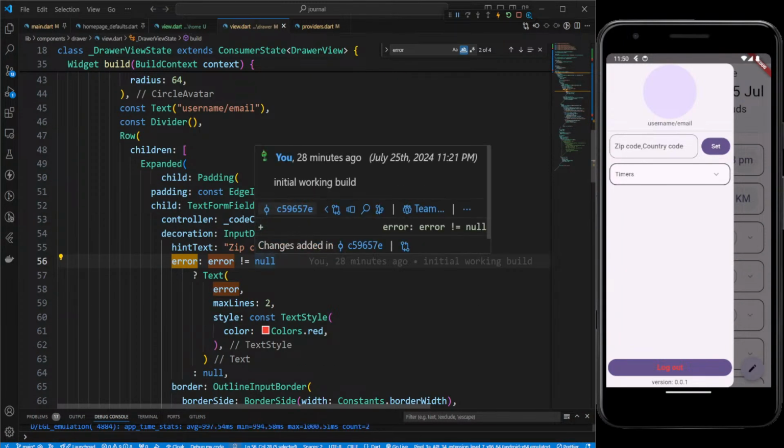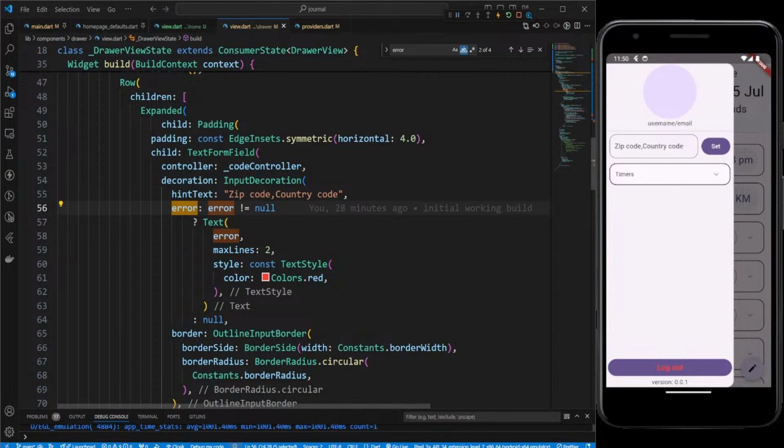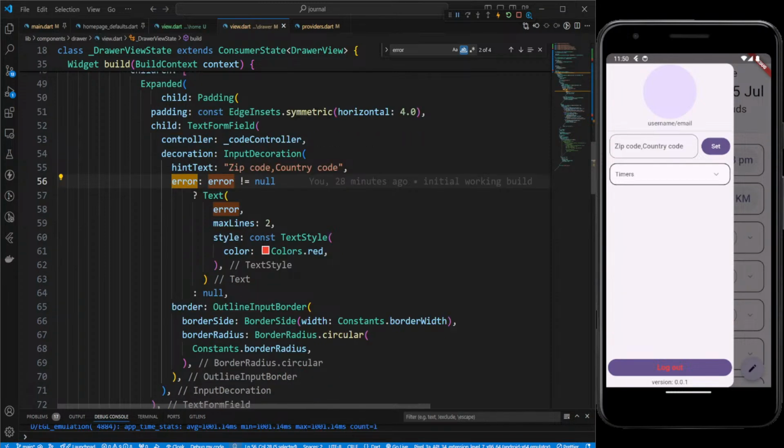So what we can do is, we don't have to do so much of thing actually.